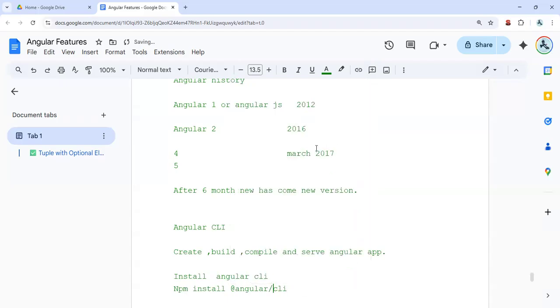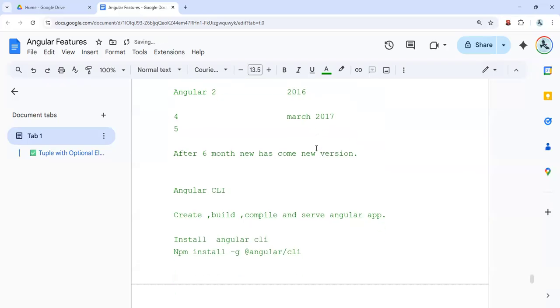If you want to install this globally, then you add -g. This is installed globally.